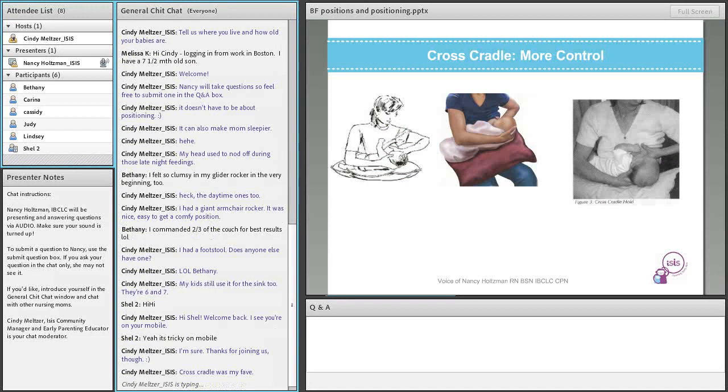And that's helpful because with a rolled receiving blanket there, it's going to keep the baby from slightly relaxing and rolling back onto his back while he's still latched, which can make you sore. So sometimes if you're able to get the baby latched in the side-lying position and then you doze and the baby dozes, the baby may still stay latched and suckling, but may relax or recline back a little bit.